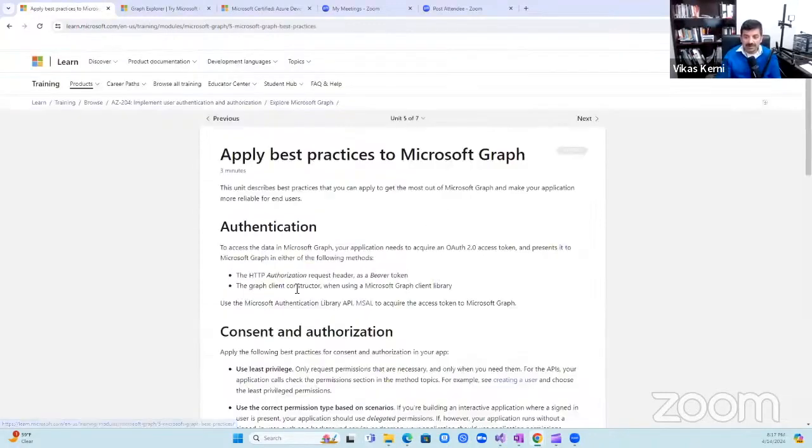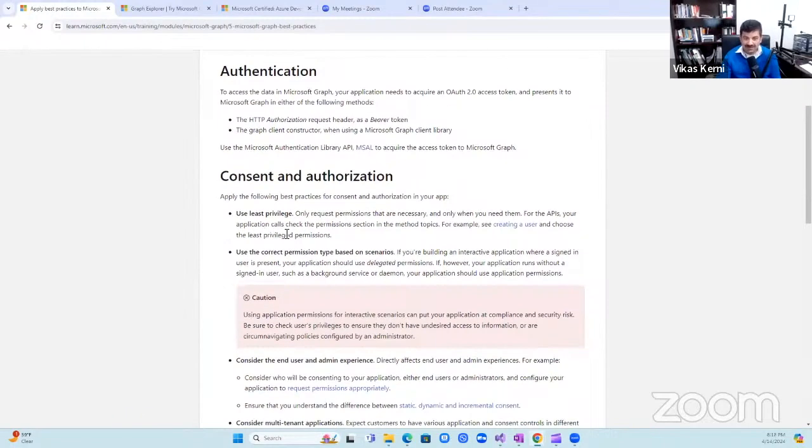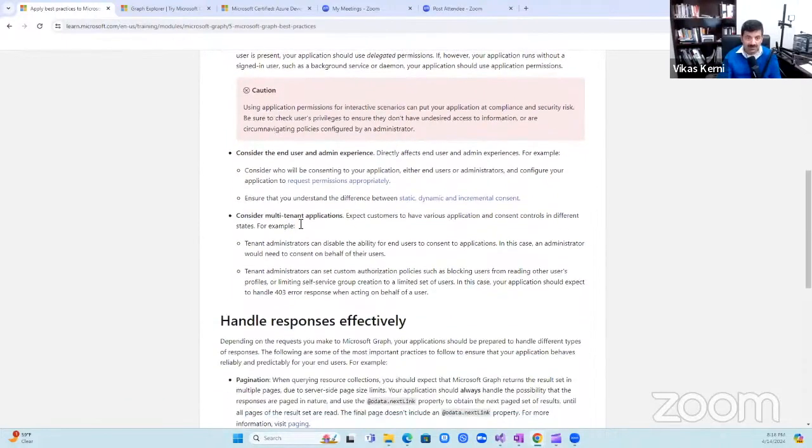What are the best Microsoft Graph practices? Use the least privileges. Whenever the Graph APIs are trying to get some data from my website, I have to give permission whether this code can access my users or my calendar. So you should be using least privilege permissions, and consider the end user and admin experiences, and consider multi-tenant applications.